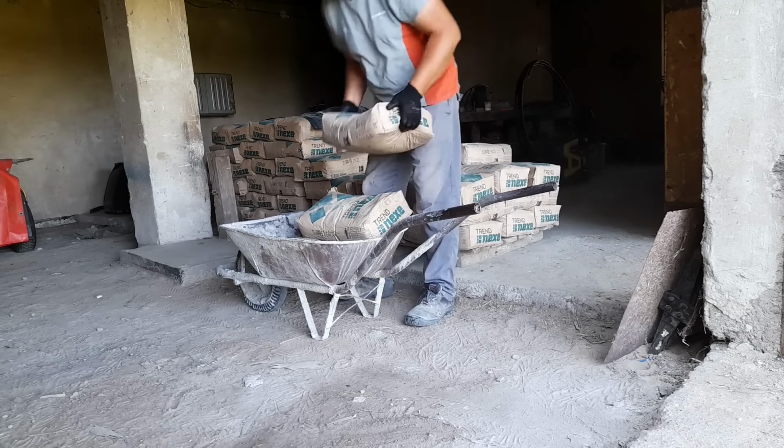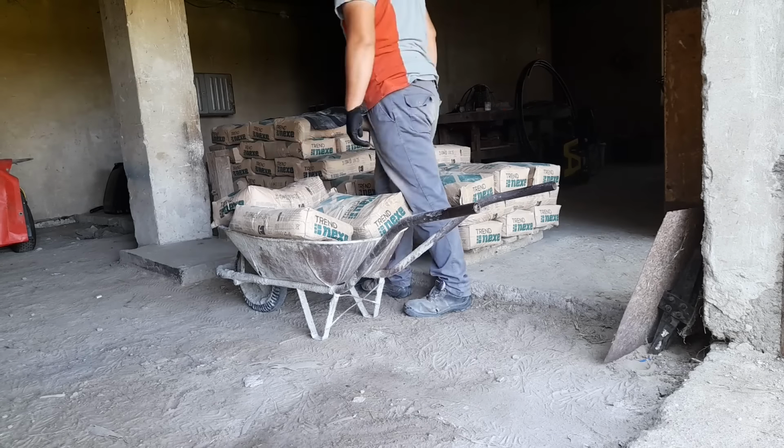I used up around 230 bags of cement for the whole pool.